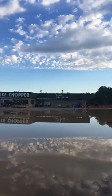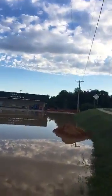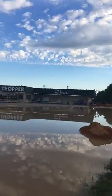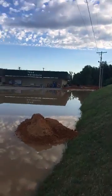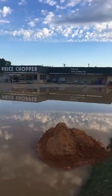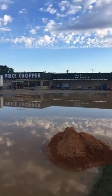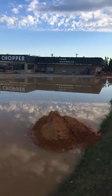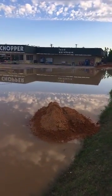Gosh, that thing's loud. I hope y'all can still hear me okay. I'm going to walk around and give you some more views. Myself and the crew that I'm operating with today, we got here through Portia and Black Rock. Highway 67 between Walnut Ridge and Pocahontas is closed right now, so that was not going to happen.